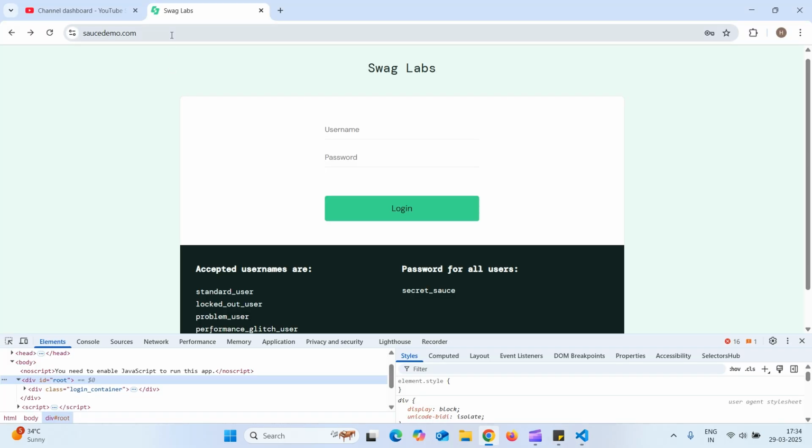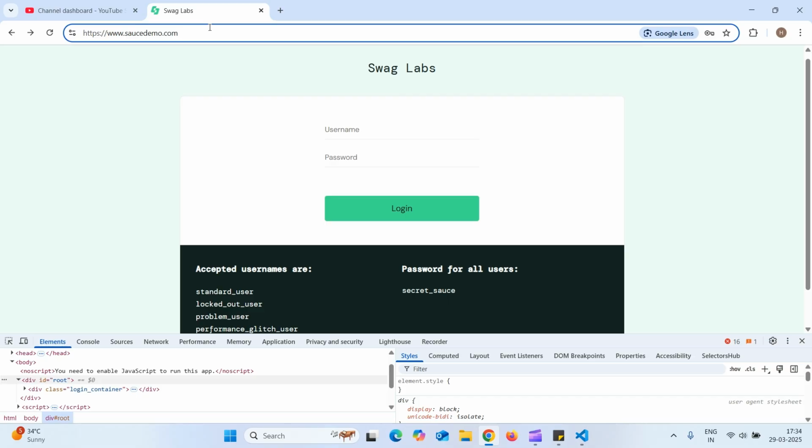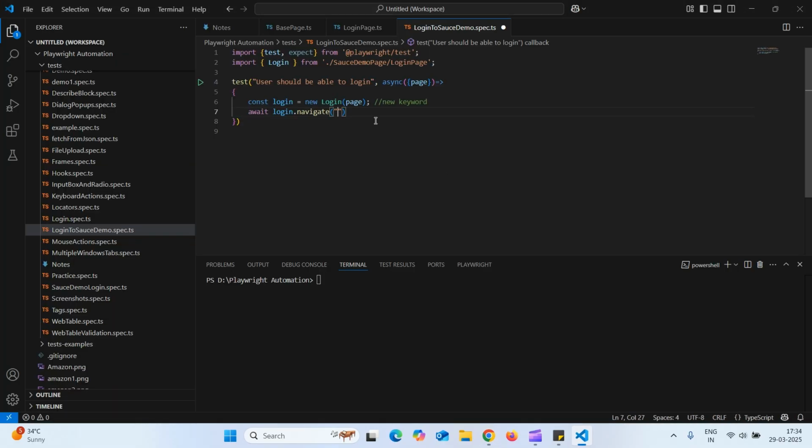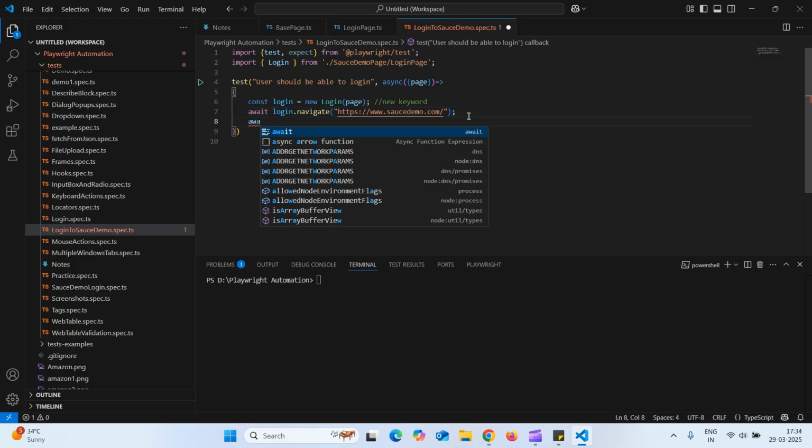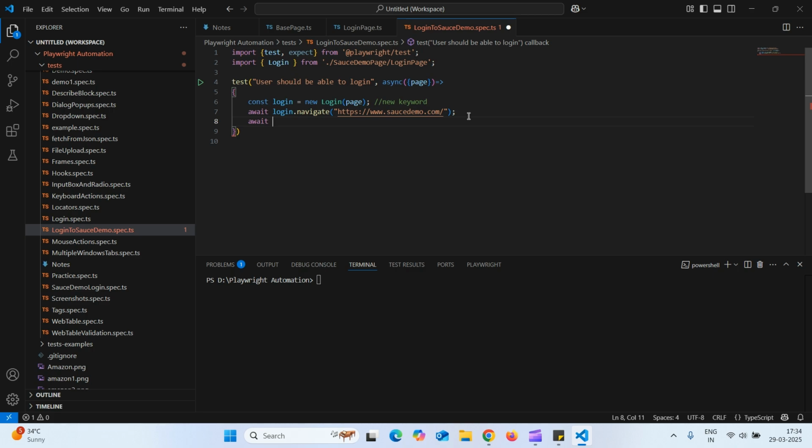I will copy it from here, and I will show you how we can pass this from config files. Now I want to wait for some time, so I've already created a method in the base page. So login dot wait for page load.